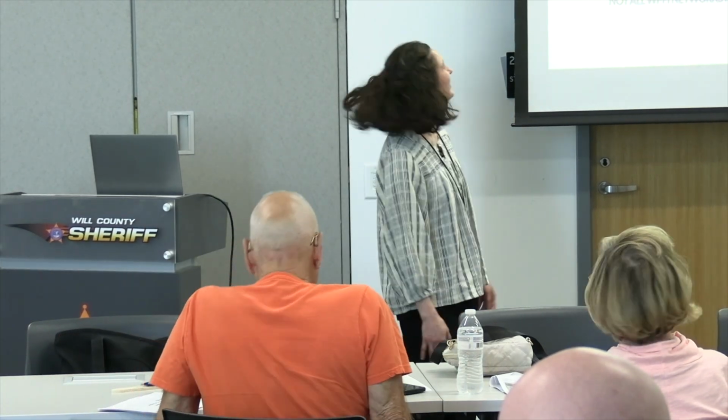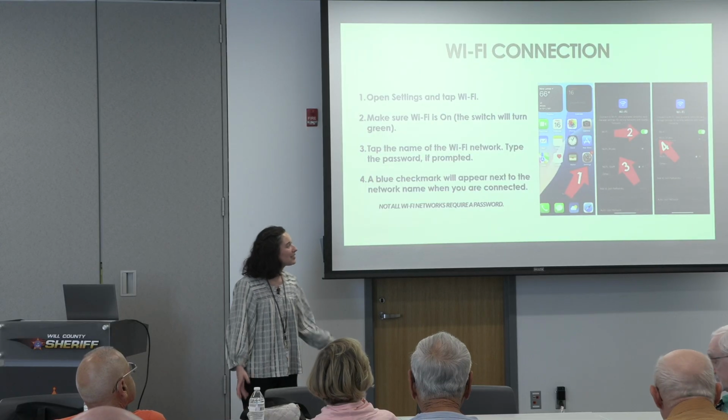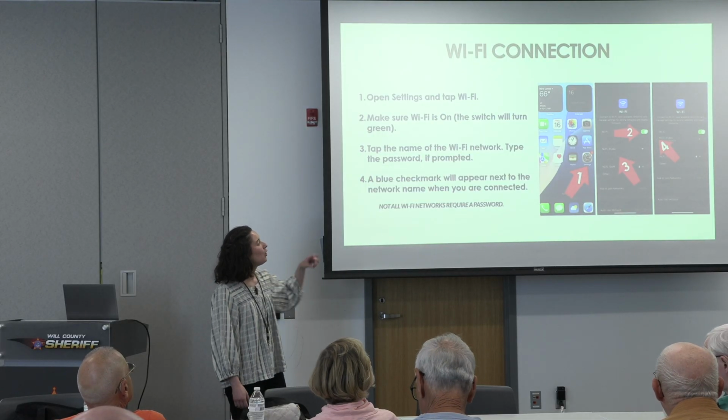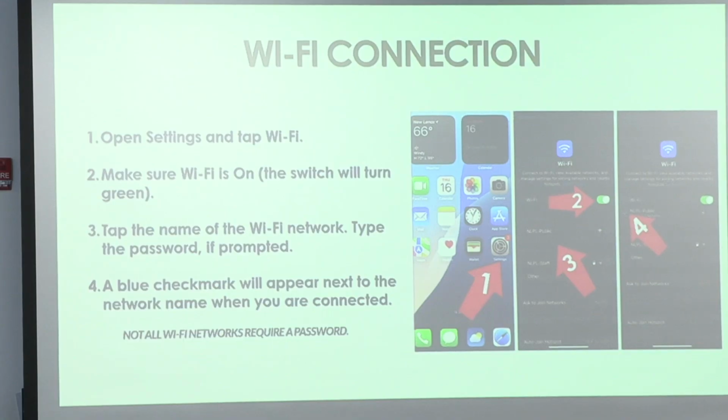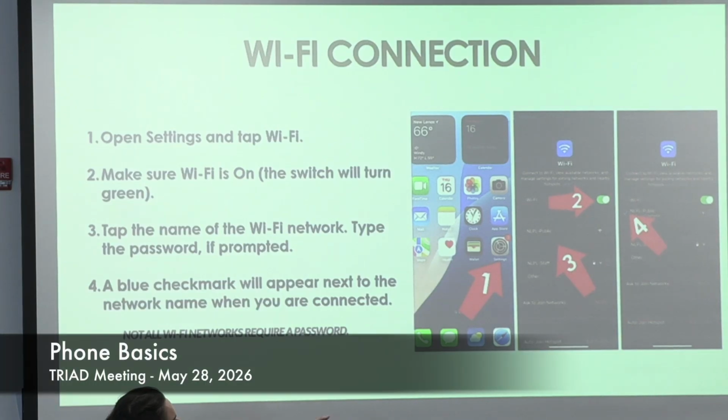Oh yeah, of course. So for the Wi-Fi connection, you want to go to your settings. Usually it's like a gear. And when you get into your settings, Wi-Fi is usually in the first few sections of your settings app. So when you go in there, you're going to tap on Wi-Fi. What shows up is this big icon over here, and my Wi-Fi is toggled on because it's green, but your Wi-Fi might be toggled off. Usually it's grayed out if it's toggled off.